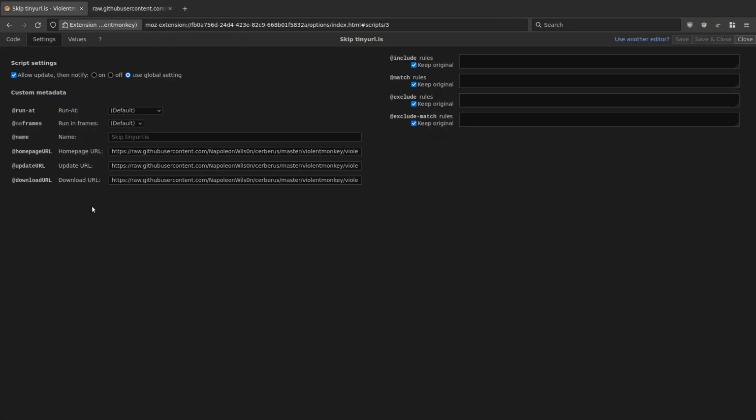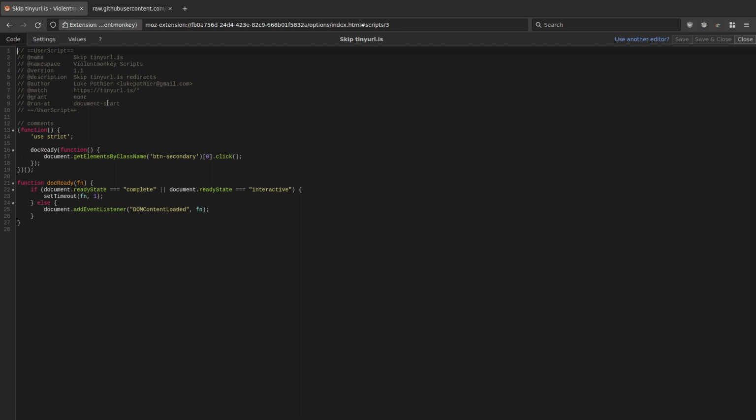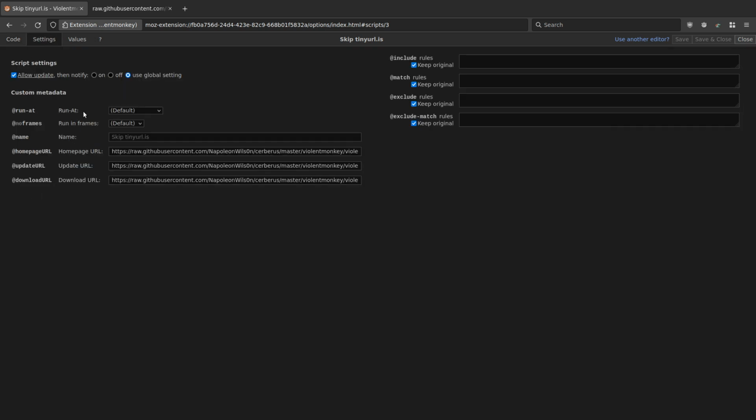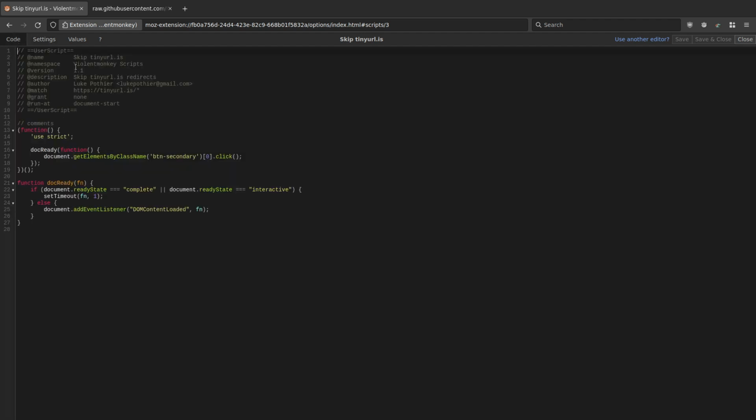What you need to do, I guess I could put it in the actual code here. You can actually put in the URL. So the thing is, what you've got is the code here, and you've got the settings, and some of these you can see, like run at. It'd be more convenient to have those actually set in the script, because otherwise you've got to come across into the settings.